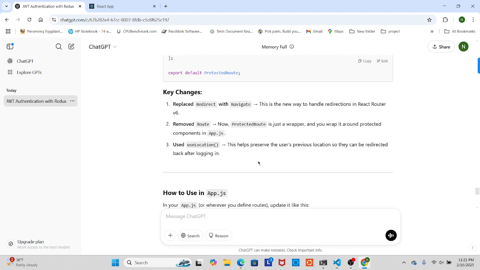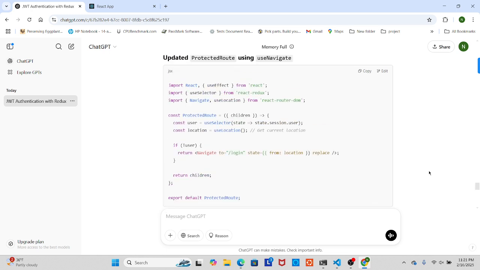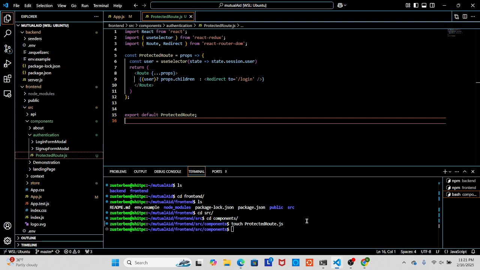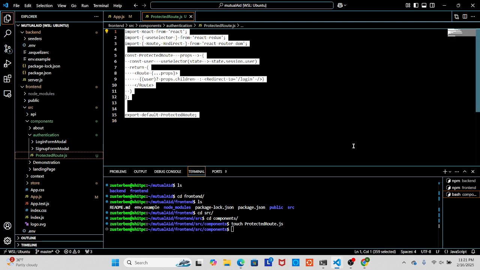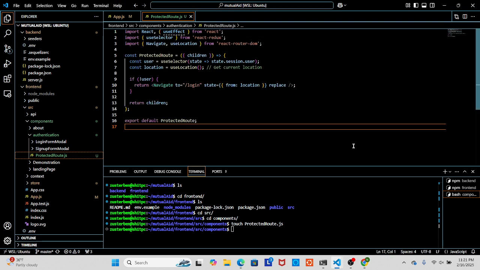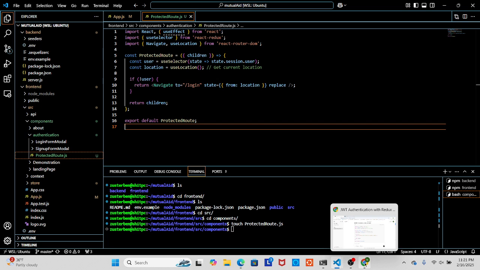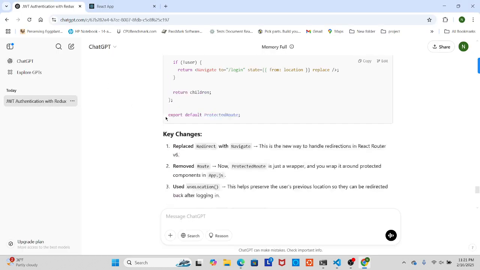Now protected route is just a wrapper. Okay, let's just do first things first. I'll do you up. And PS this thing's called a wrapper now.